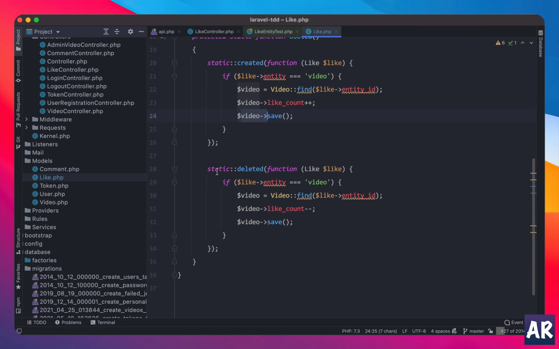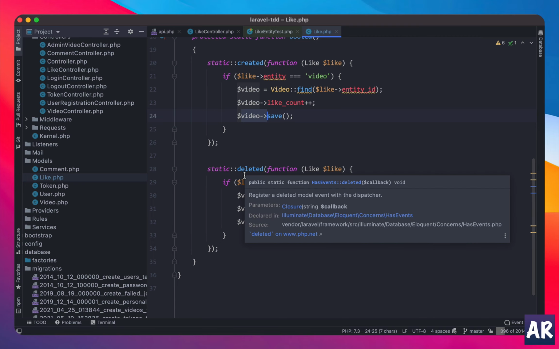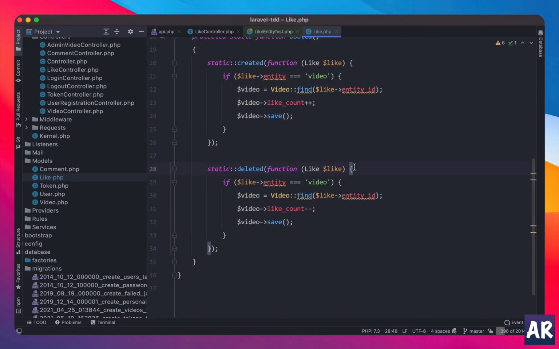Similarly, if the like is getting deleted, that means someone is unliking it. So in that case, we are decrementing the like count for that video.